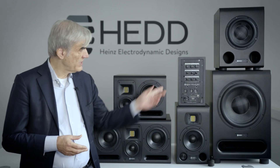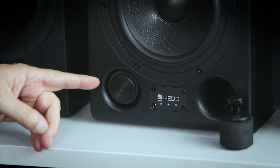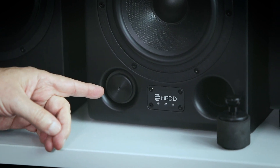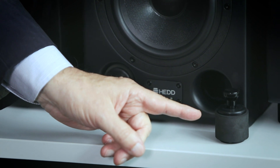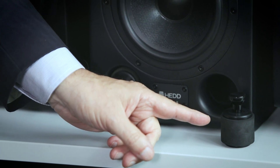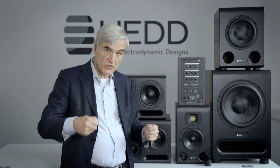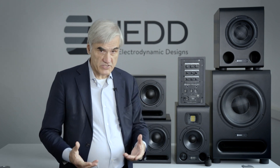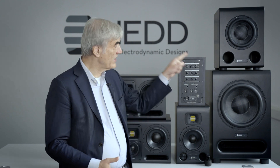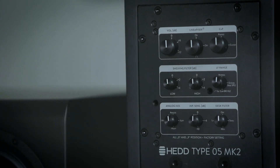This is realized here for the first time in the HED monitors. This is the way it looks when you insert a plug on the left tube here. The plug itself looks like that — it's very subtly made to be not removable by the music and by the air pressure. This is a screw with which you can remove the plug. So if you want to go to the closed system, you insert the two plugs and change to closed to see what happens, whether you like it or not.